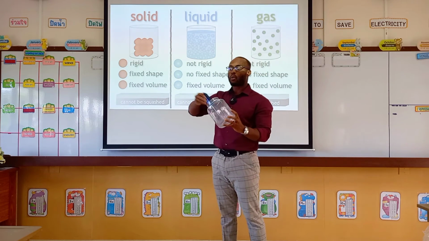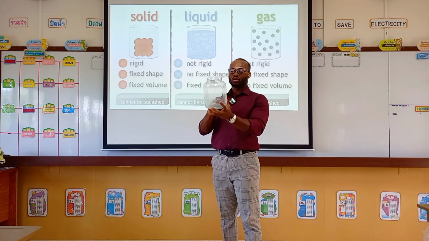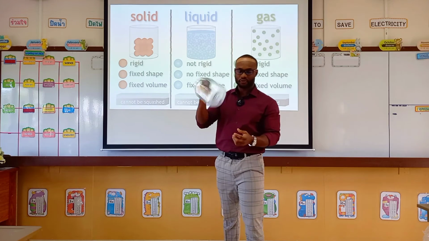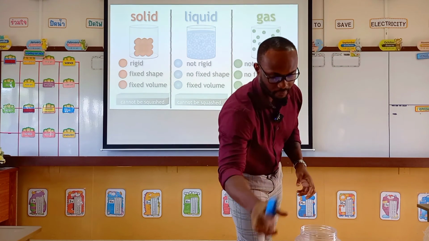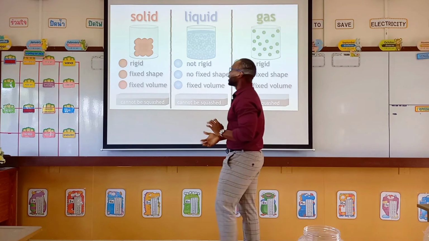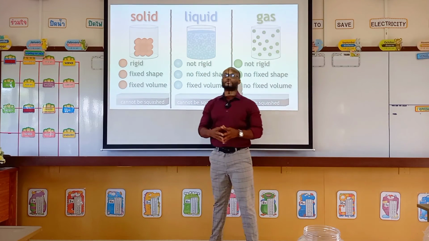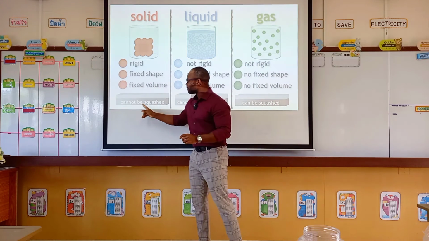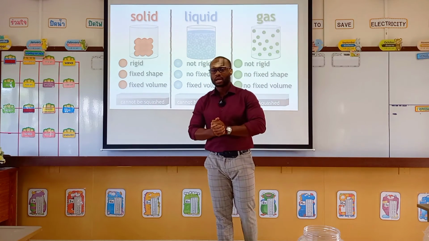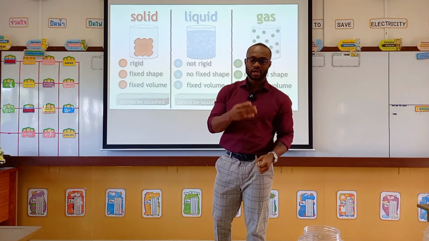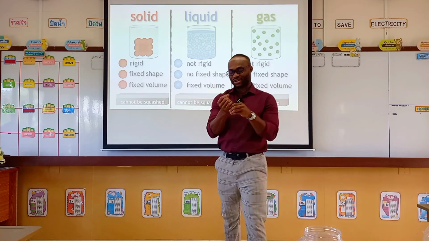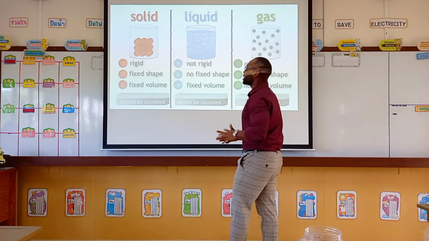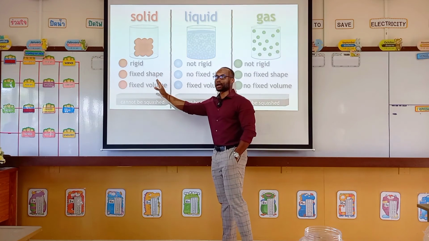But if I pour water inside this, of course, you're going to notice the volume of the water, and the water is, of course, going to take the shape of the container. Okay, very good. And of course, number three, fixed volume. Fixed shape, fixed volume. Cannot be squashed, cannot squeeze it. Okay, it's hard. Of course, the rock here cannot be squashed, cannot be squeezed, okay? Very good. So that is the property of solid.